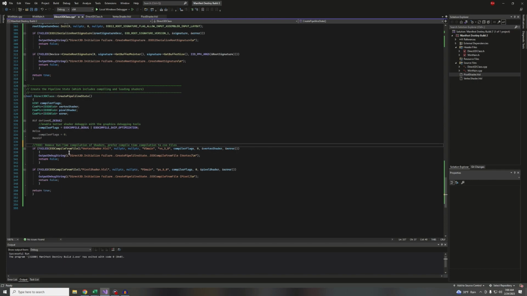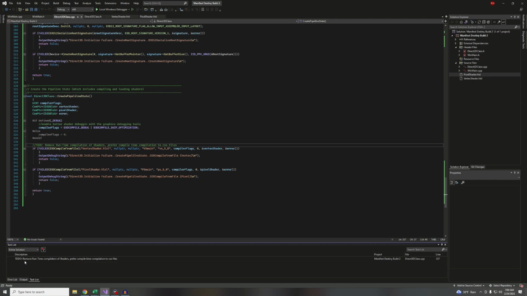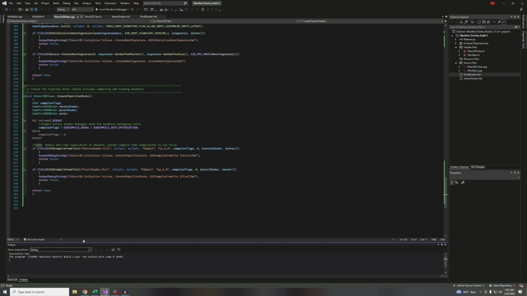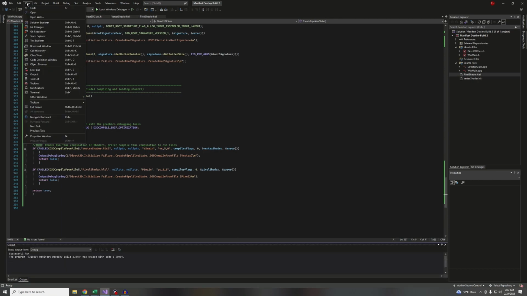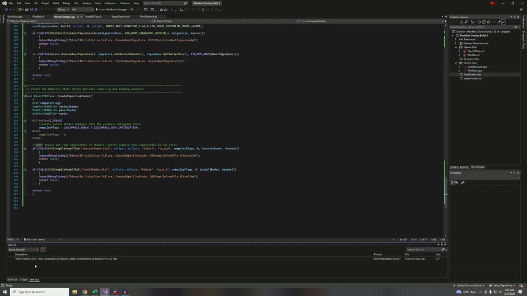So I've set up a to-do list here, guys. If you don't know, you can come down here and go to a task list, and it'll tell you. Anytime I put the word to-do in, it's going to put it in the task list. If you don't have a task list up here, you can just go to View, and there it is, task list, and it'll pop it in. So you can set up a task list and let yourself know that there's stuff that we need to do that I wanted to do later on. Kind of a handy little function there. So useful for that kind of thing.